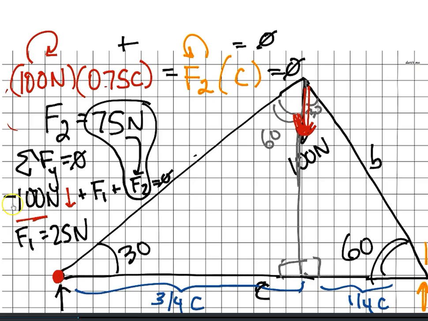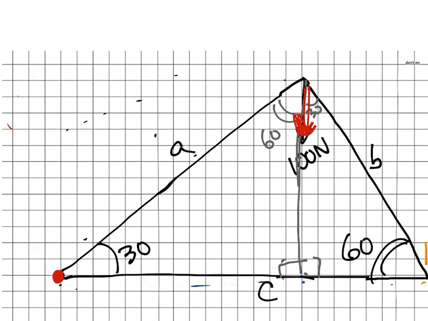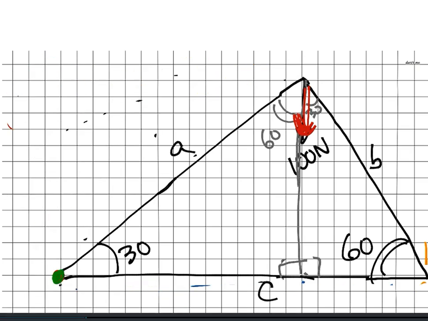Now the sign convention for forces is, because this is the y dimension, going down is a negative sign, and these two arrows here, F1 and F2, point up, so that's positive force. For external applied forces, the sign matters a little bit. When we talk about the internal forces in each member, we're actually going to remove the signs. They're all going to be magnitudes, because we're just going to say whether it's under tension or compression, and the sign is irrelevant. Okay, so that last thing was F1, that was 25 newtons.